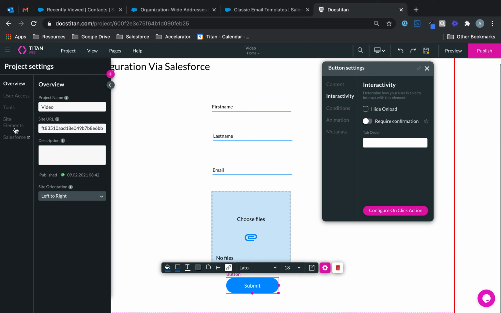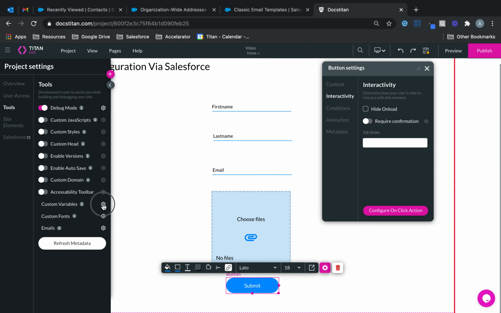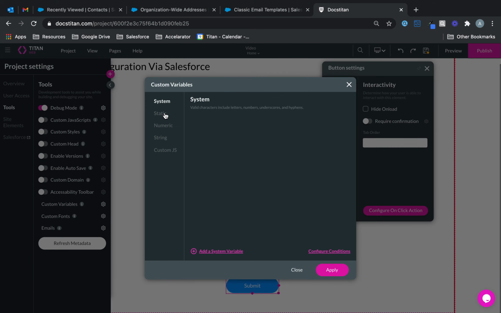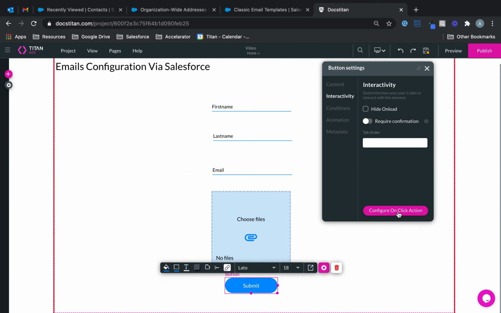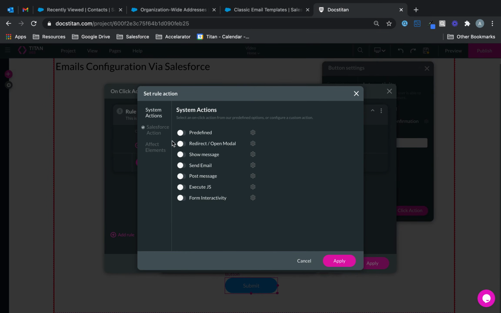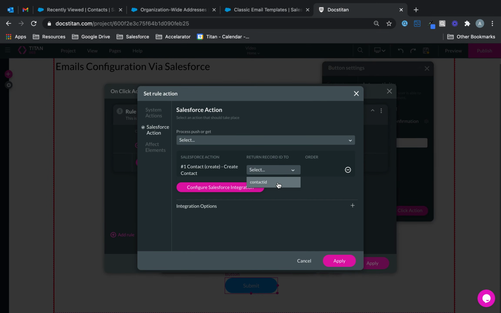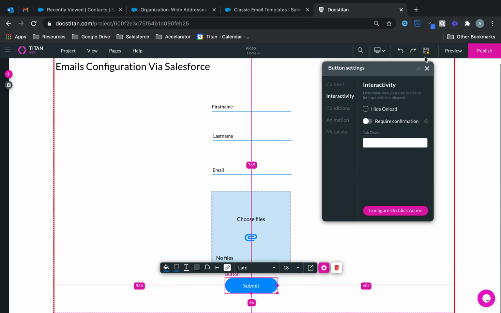few minutes. So first thing first, I want to create a variable, and I'm just going to create a system variable here. You can create a static one, and I will call this contact ID. All right, and I'm going to click apply. So what's going to happen is when this contact is created, we're going to return that contact ID to my variable here. All right, click apply, save.